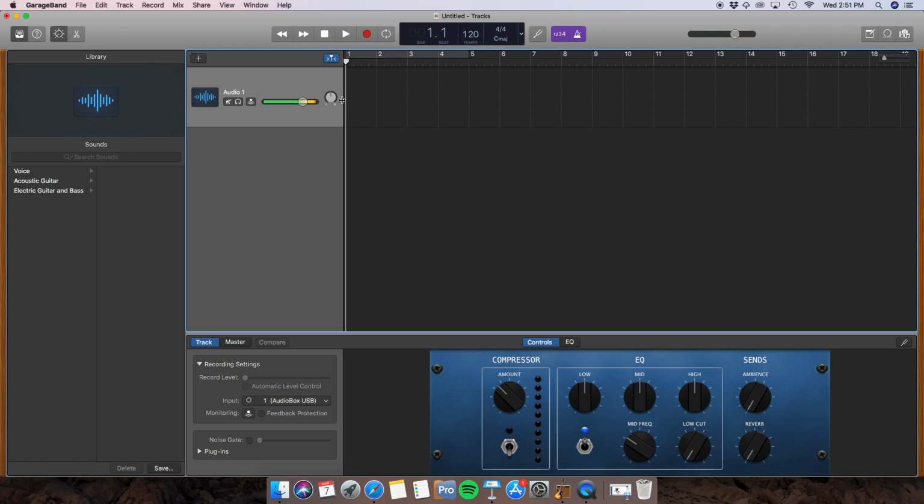Check, check, 1 2 1 2 1 2. Check, check, check. 1 2 3 4. Check, check, check. A little hot. Check, check. That's a lot better. So I want it to be right under that yellow. That's not too bad. You can kind of dial that in where you need to.